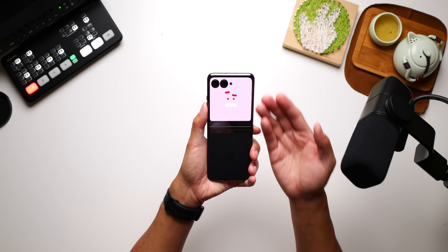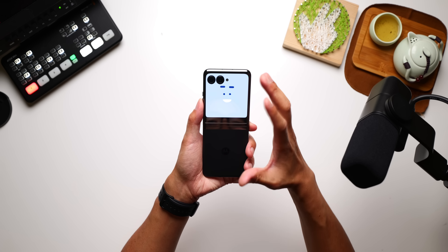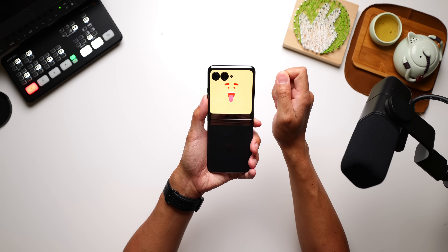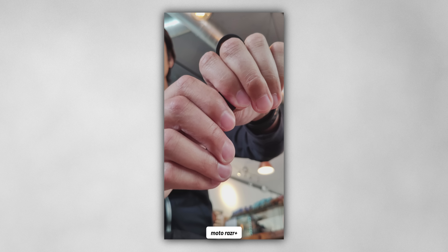Here's one for you Instagram boyfriends and girlfriends out there. A secondary viewfinder like this could actually be a lifesaver, because it was for me when taking pictures of some friends at a recent event. The cover screen preview lets some picky subjects get a good look at the picture and make sure that it was to their liking as I took it. One other thing you can do is set the cover display to show a fun cartoon to get some smiles out of whoever, but the picky ones want to know their framing. I'm still planning on doing a real world camera test with the Moto Razr Plus soon, so let me know your thoughts on the photos and videos you've seen so far in the comments below. The bottom line is that a content creator like me wants a flip-out screen on a camera like this, so having the equivalent on a smartphone is obviously a win.